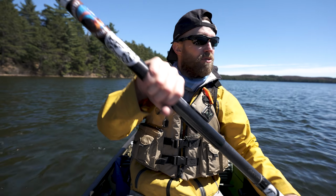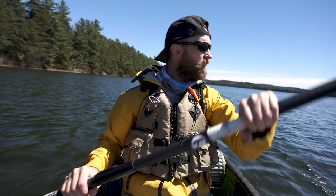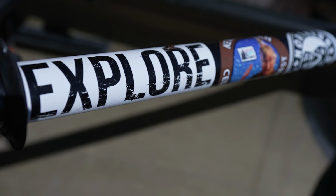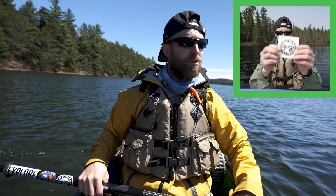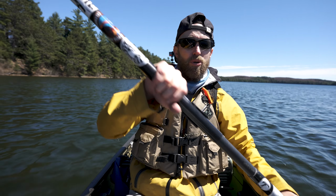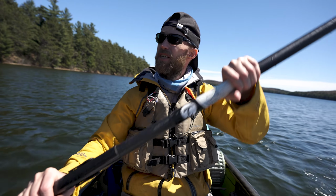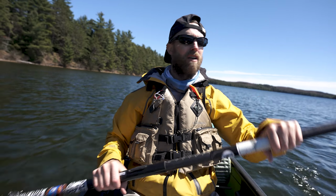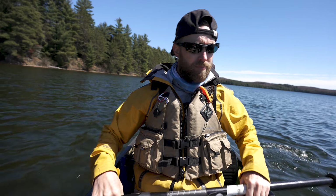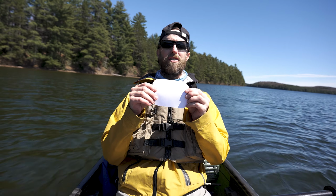Now, keeping up with annual tradition, each new spring trip starts off with adding a new sticker to the paddle. Joining up with Canoe Hound Adventures, Lost Lakes, Kevin Callan, Explore the Backcountry, and last year's inductee to the Paddle of Fame, Northern Scavenger, this year we have a true Canadian adventurer who's been pushing his limits in the backcountry for over a decade. Some of his crazy expeditions are documented following traditional canoe routes through extreme white water and traversing through the freezing Arctic. Whether he's traveling solo, with a group, or with his family, be prepared to be entertained by a true modern-day explorer who does it all.